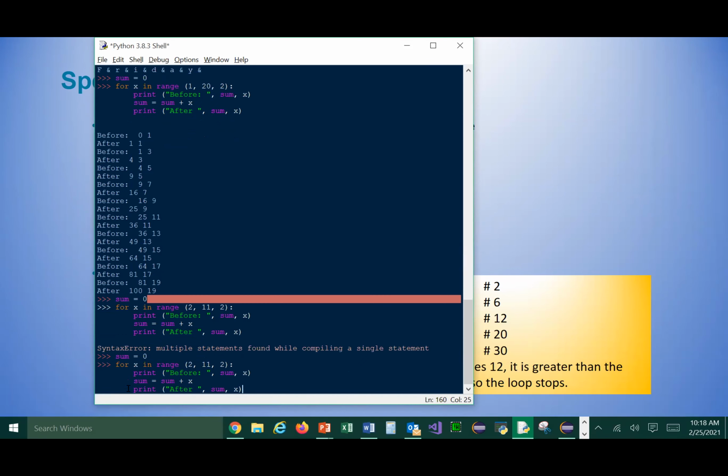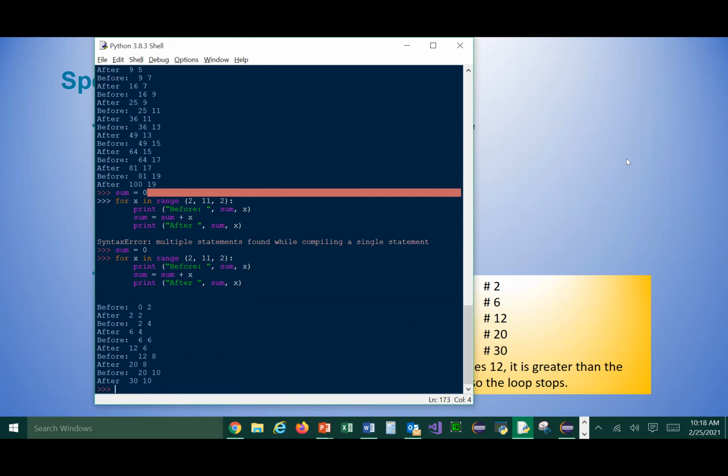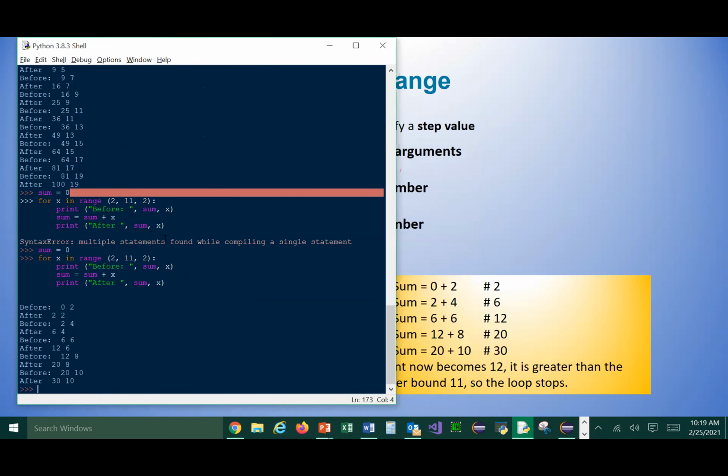I didn't want to use the IDLE because each time you have to save. Okay, so look at this. And that is what is happening, right? 0 plus 2, and 2 plus 4, and 6 plus 6, and 12 plus 8, and 20 plus 10, right? That gives you 30 afterwards.